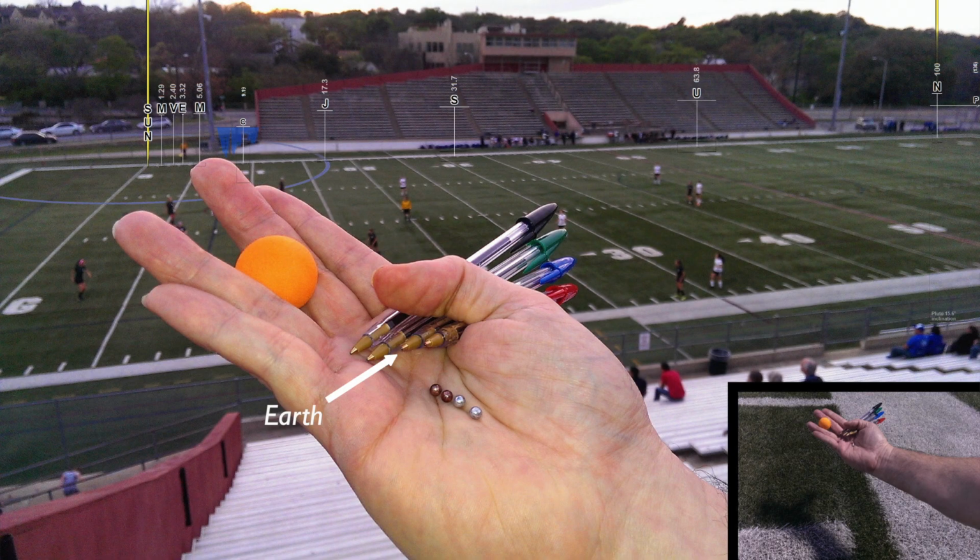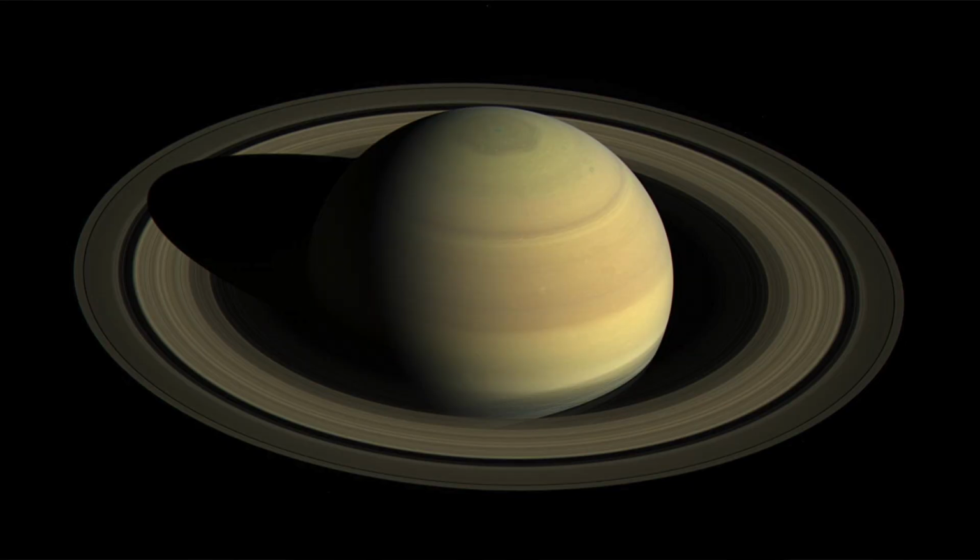And so I think that's amazing. Of course, we've sent spacecraft out. This is taken by the Cassini spacecraft, which was launched a number of years ago. It took beautiful pictures and did a lot of research on the planet Saturn. I love the way the rings look right here. I love the shadow there. It's so sharp because there's no atmosphere to scatter the light, right? So the very sharp shadow. So that's Saturn. But Saturn has rings.